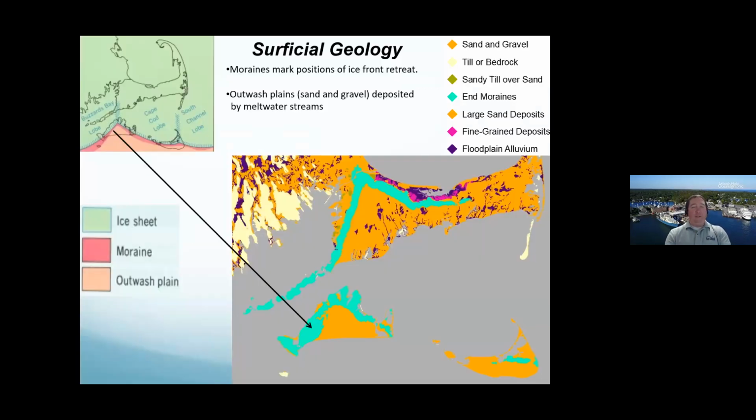And the evidence of what this looked like is all in the superficial geology of Cape Cod. So in that upper left-hand corner, you may or may not be able to read it, but for some reason we've shifted, all the ice is green. So all that was ice. That was the last glacial maximum about 25,000 years ago. So that glacial maximum was right on the islands, right?